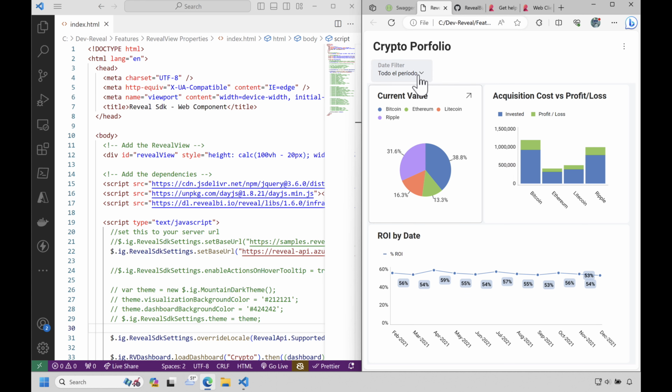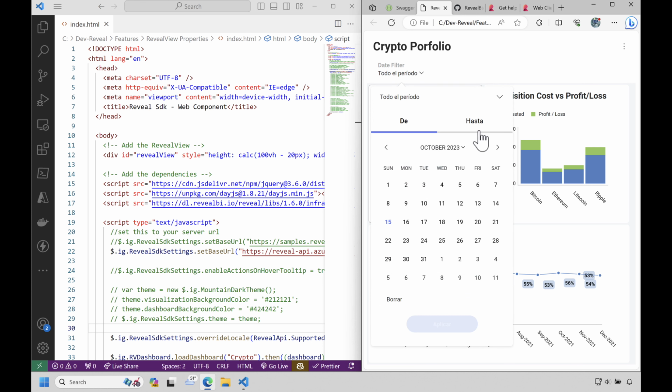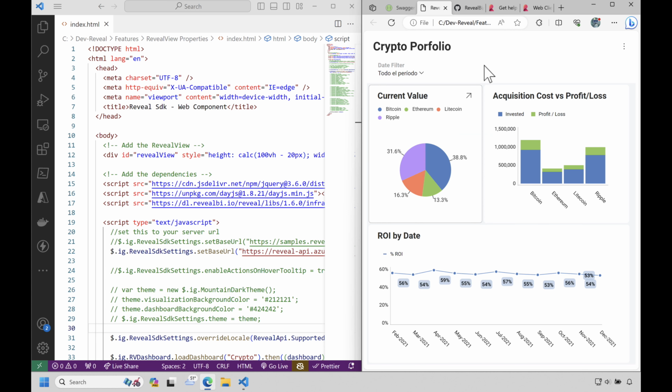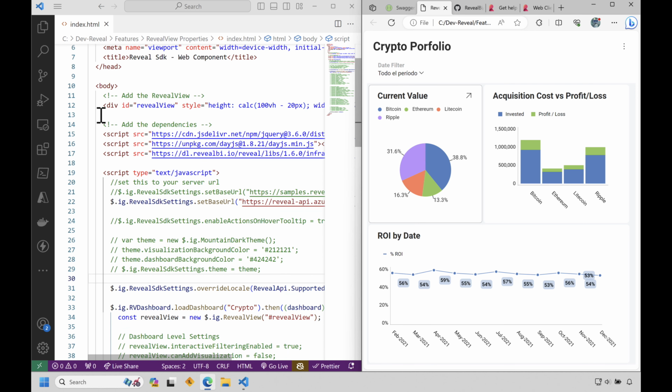One thing you might have noticed is this is in Spanish. It's not in English. So I will show you how to change this back to English, or to change the localization strings to anything that you would like. So let's go to the left-hand side here and look at what this HTML file looks like.